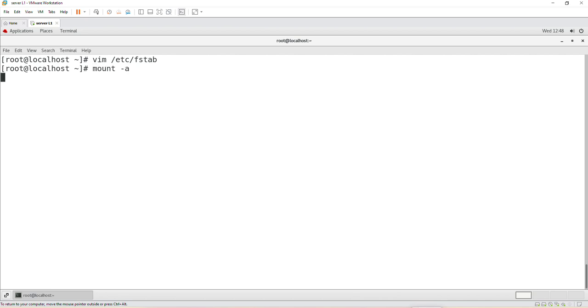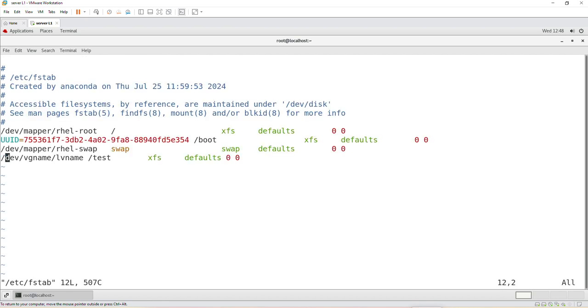Now we need to check whether there are any mistakes by using the mount command, mount -a. So there are no errors. If there are any errors, it will show an error here. For example, I will show you what type of errors will come. Suppose here I delete the slash, save and exit.